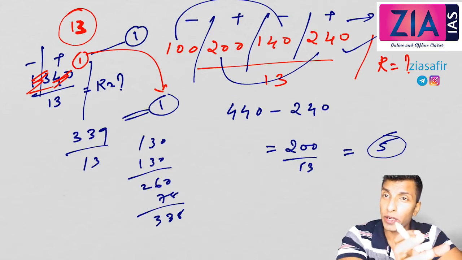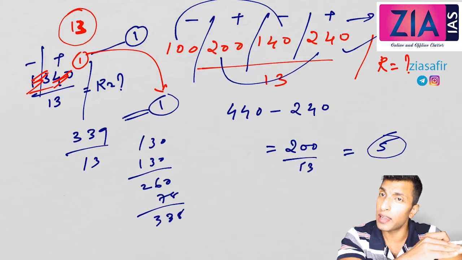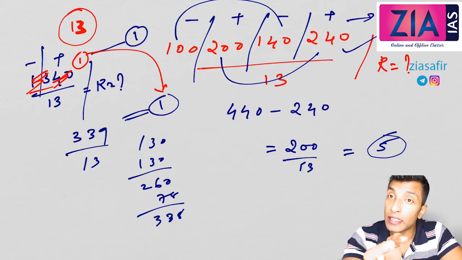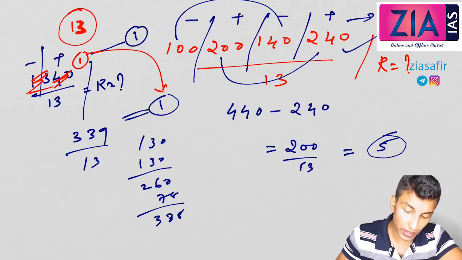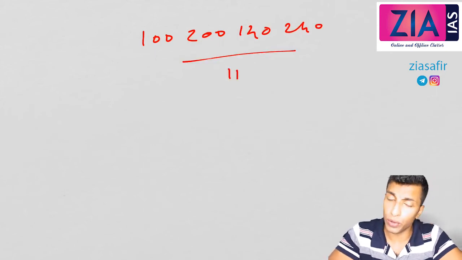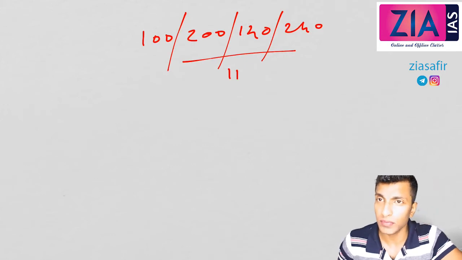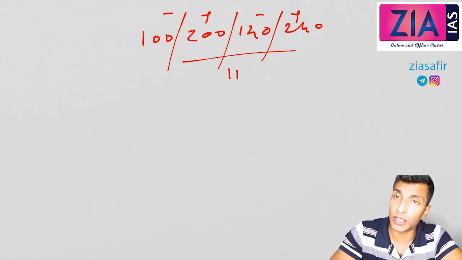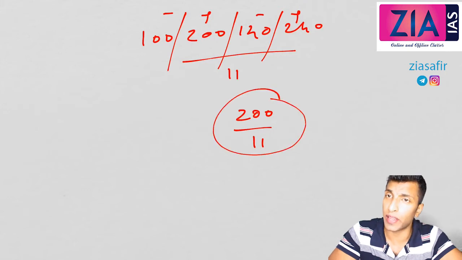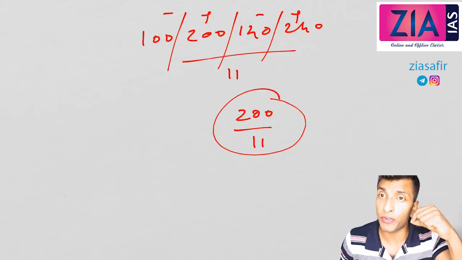Okay, so what I'm saying is just group into triplets and put plus minus signs alternately and bring together the same signs, take the difference across and divide it by 7 or 13. In case of 11 also this is applicable. But the beauty of 11 is you can group into group of 1 or 3 or 5 or 7 or 9. It depends on the question, you can do that. Let's suppose 100, 200, 140, 240 divided by 11. What you can do, you can group into triplets like this. And finally, you can put plus minus signs alternately, and you can get the number which we got, that is 200. You can divide by 11 and you can get the remainder. That is one way.